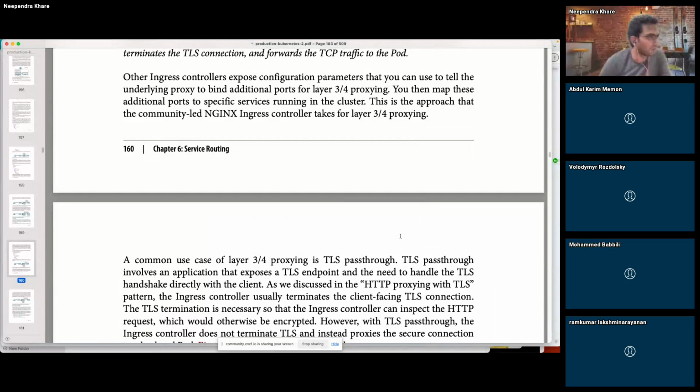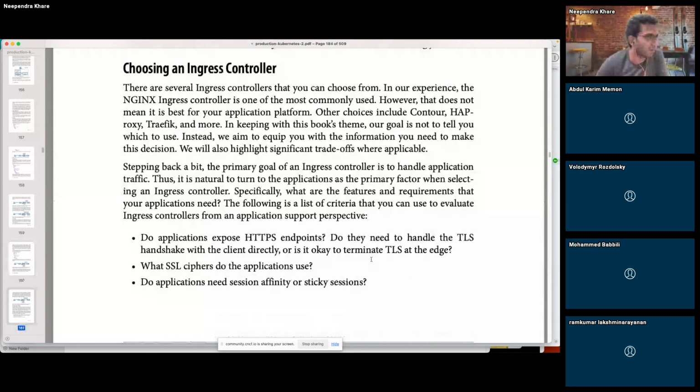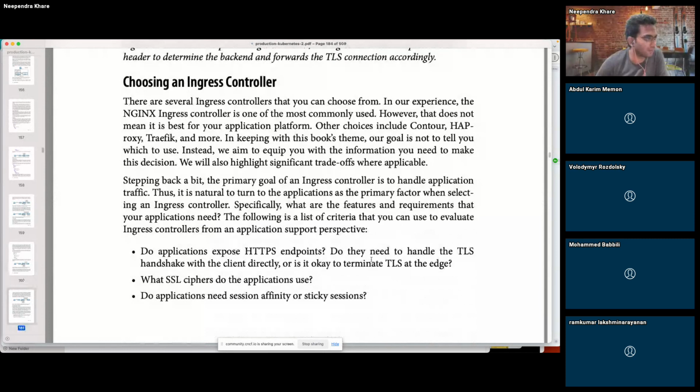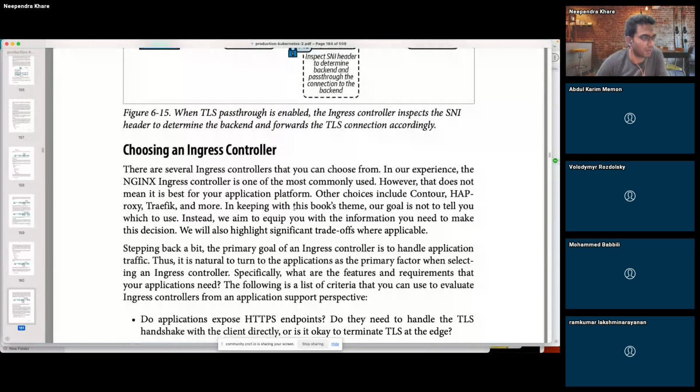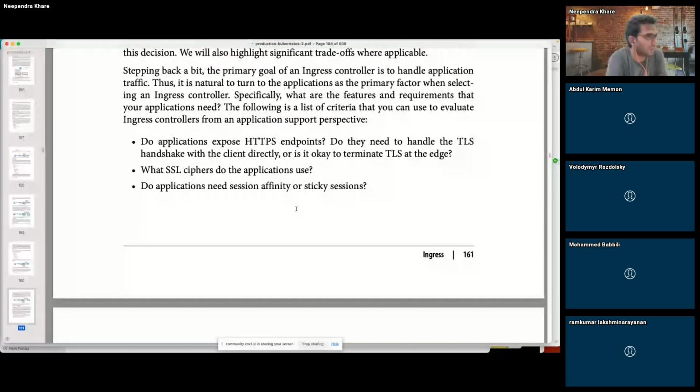Now, the other point was how would you choose when you have multiple options available for the Ingress controller? The names mentioned here are, of course, Contour, HAProxy, Traefik, Nginx controllers, Kong, and many more, right? So which one to choose and when? Again, the answer is as usual: it depends.